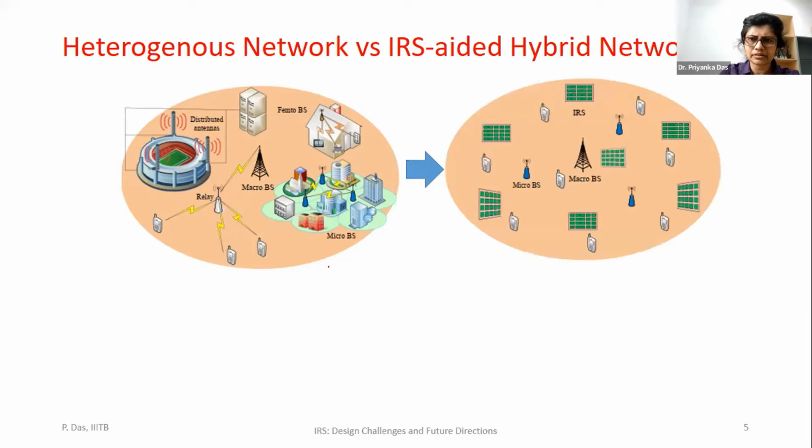Where can we expect? It's a hybrid IRS assisted network. You talk about a macro base station, you talk about different IRS elements, and you're still going to serve your users. So these are currently in 5G, and what we are thinking, 6G is an IRS assisted hybrid wireless network. We have macro base stations, lot of IRSs. And since they are passive, the interference from one IRS to another IRS will be very less, since we can pack them in less distance apart, which we cannot do for active element due to interference effect, interference mitigation.